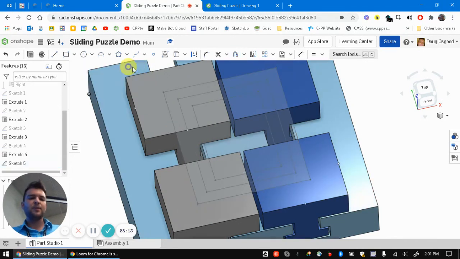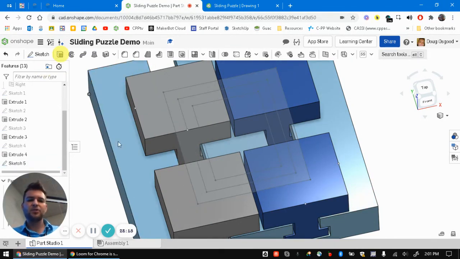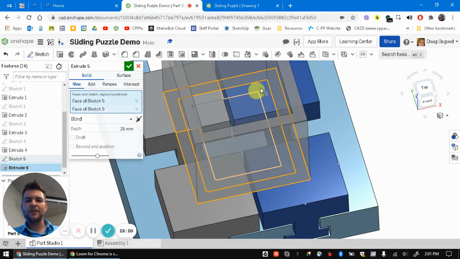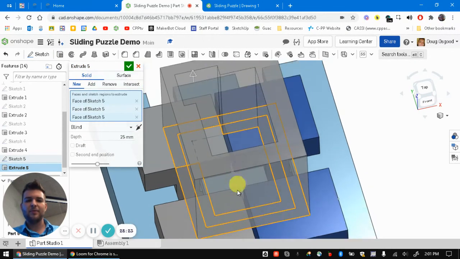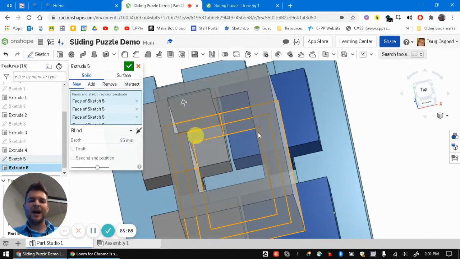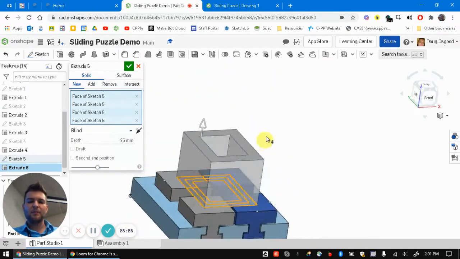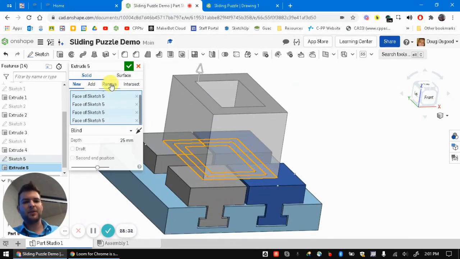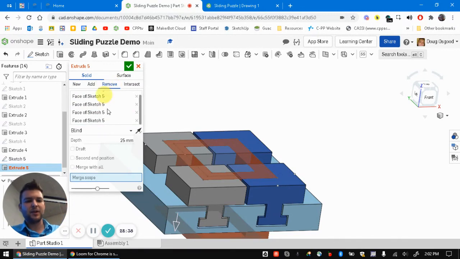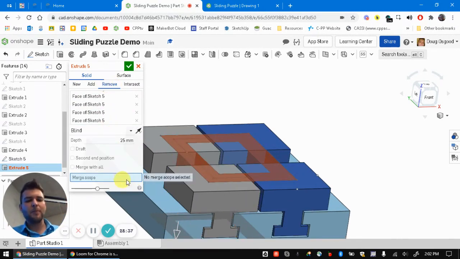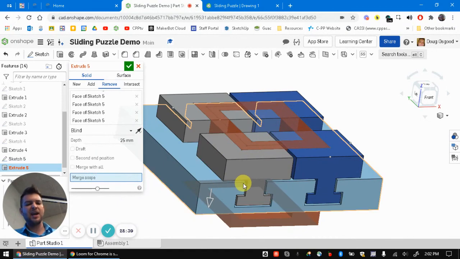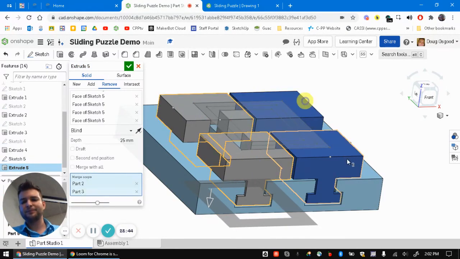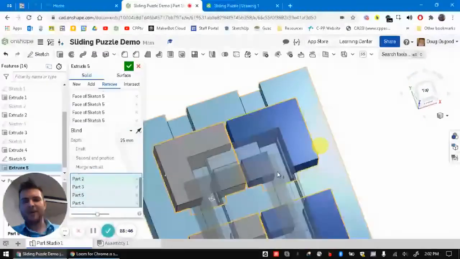You're going to see we click the check mark and we go to extrude. That's going to let us pick all of the outlines there. Oop, and we missed one. It may behave a little oddly because of where we place the sketch, but you want to make sure all those are picked. And of course, we don't want to create this big chunk on top of this. We want to remove material. So I click remove, and this merge scope pops up again. This is just like before. This is saying, hey, what do you want to cut? Well, we only want to cut these 4 parts. And we don't want to cut all the way through.